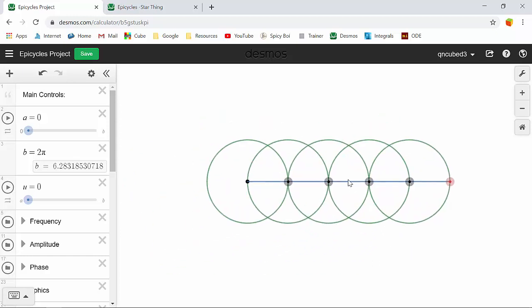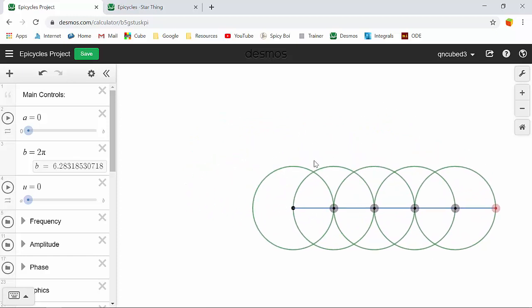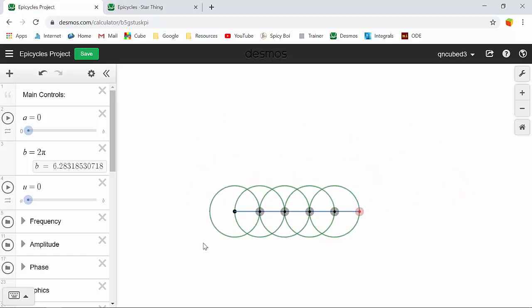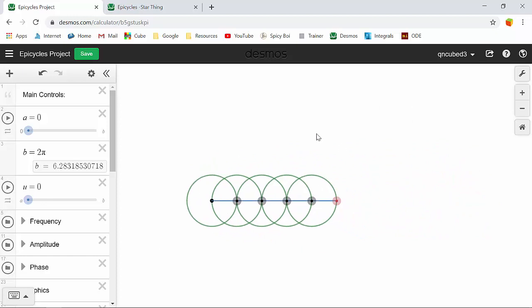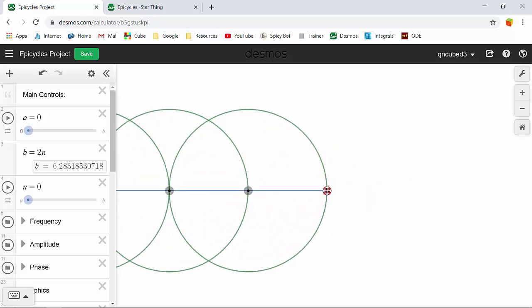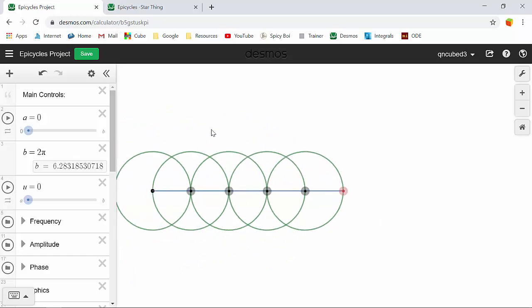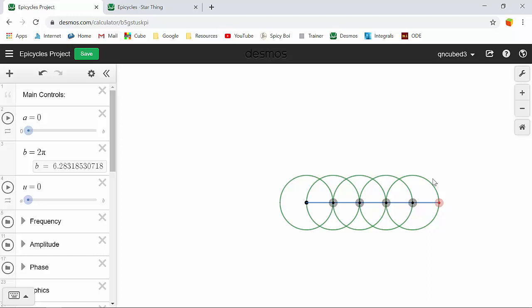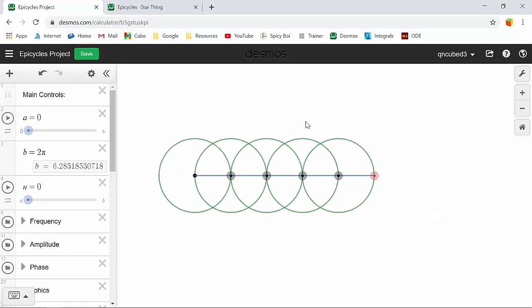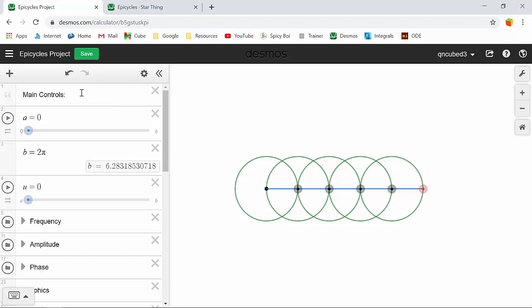So what epicycles are, they're just circles that spin around other circles at different frequencies, and depending on all those frequencies, amplitudes and everything, you can produce different shapes with it. The thing that produces a shape is actually this final point right here, this red point. You can think about it as a little pencil, and it's going to draw out whatever this thing decides to draw out. So with all of that out of the way, we can take a look at the equations panel right here.